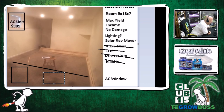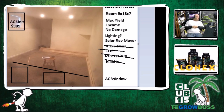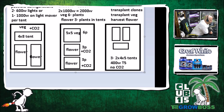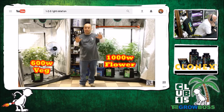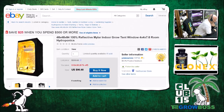Okay. Let me put this in a different perspective for you. You have a choice if you want to learn how to grow. If you'd like to learn how to grow, get 3 lights and 3 tents and a smaller system. For instance, you could do that thing in my videos with 3 2x4x5 tents and 3 4'8" T5s from Nickel City. Or you could buy 3 5x5 tents, because they're only like $15 more than a 4x4. Otherwise, it doesn't matter. And you could put 3 12 bulbs or 3 16 bulbs in them. Far less heat, way more appropriate, and much easier. You're just growing buckets. It's much more appropriate for your plant count and skill level.